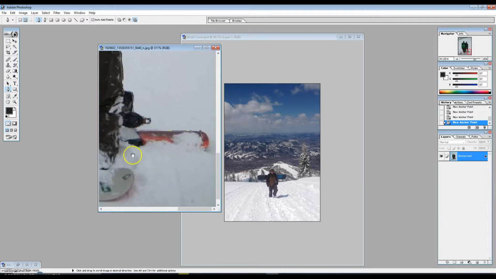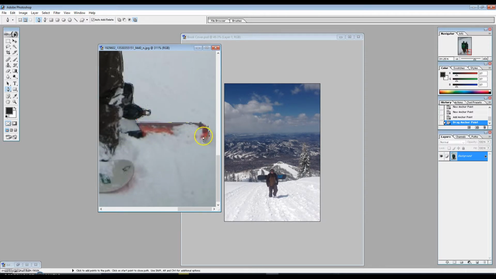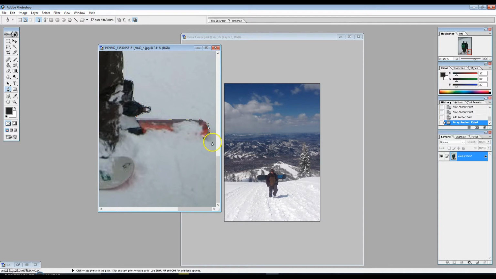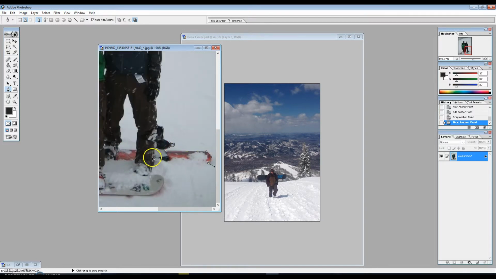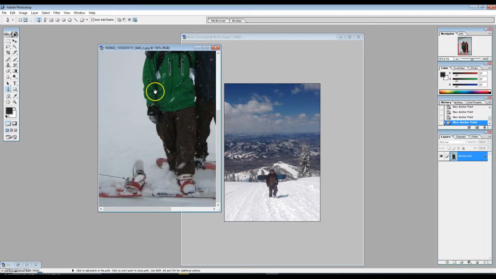Now see, I have an area where the board is covered up by snow. I've got a couple of options. I can just kind of imagine what the shape of the snowboard is at this point. Or I can just go around the snow. I think in this case, I'm going to actually bring some more of the snow with us. So I'm going to let it go around outside the boundary of the picture. And that will copy everything up into that square edge.